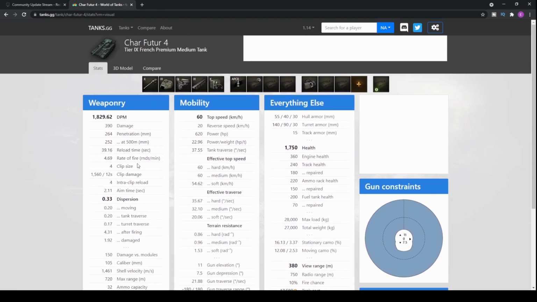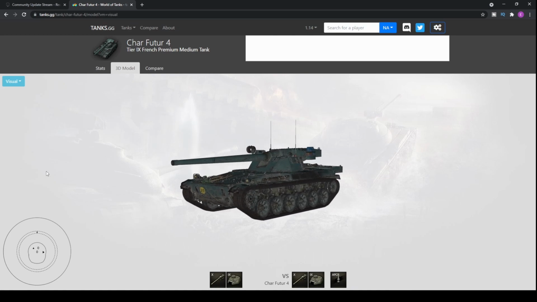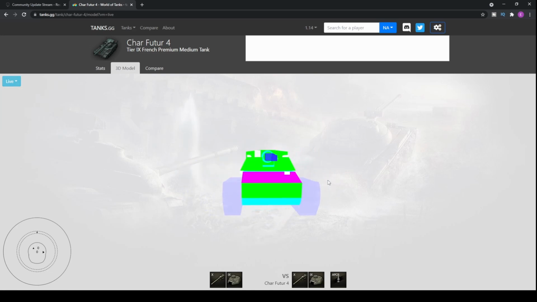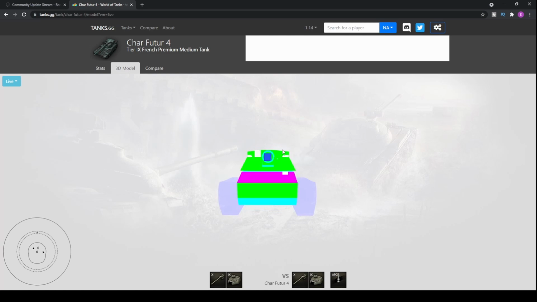Now, as most of you are probably wanting to know, what is the armor model like of the Char Futur 4? Well, this is basically the armor model, so you're not going to be bouncing anything. It's got 190mm of frontal turret armor, but if you manage to actually hit the gun or the top of the turret where you've got this gun, it's basically only got 40 or 90mm of armor, which means everything is going to be able to go through you. Obviously, lower plate is massive and it's definitely terrible.